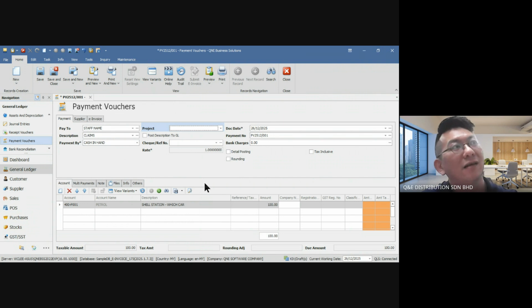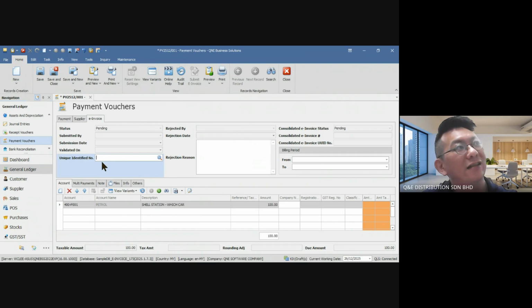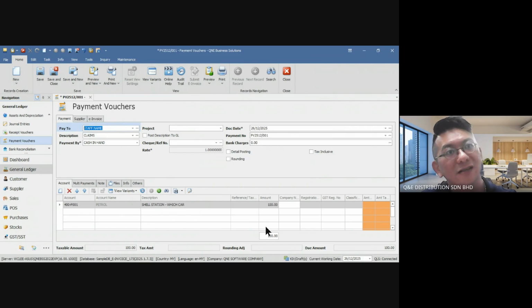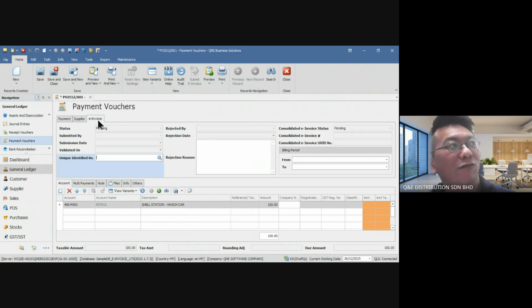Okay, you may also key in the unique identifier number here, but I think it's not necessary. In order to key in, let's say you have 20 of them, but here there is only one unique identifier number.